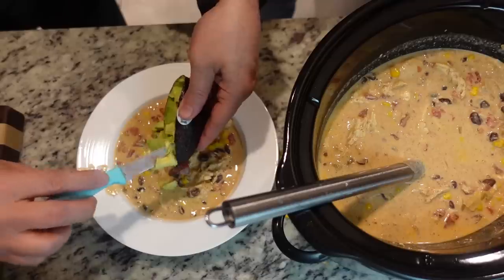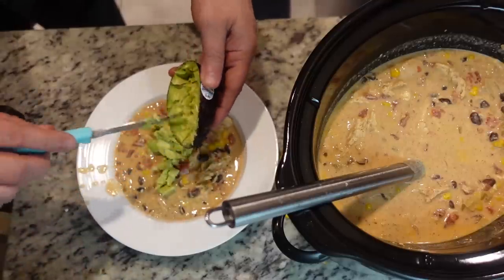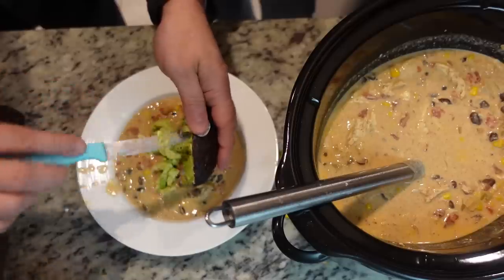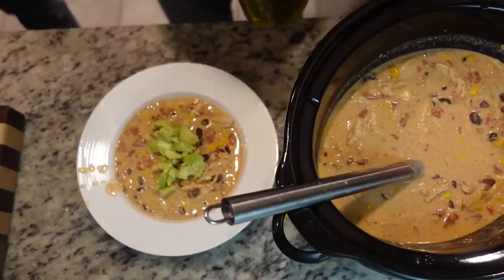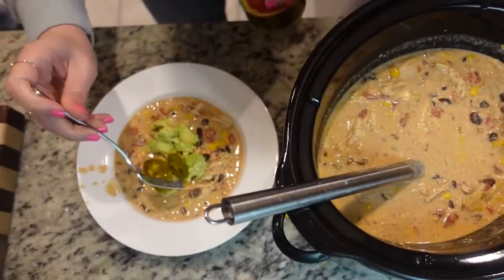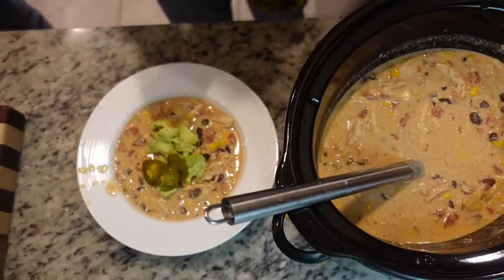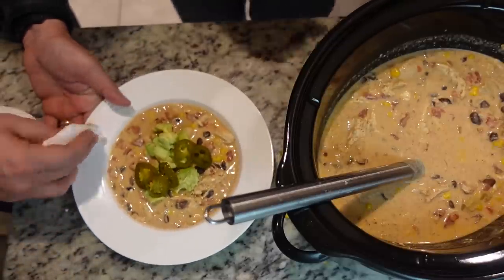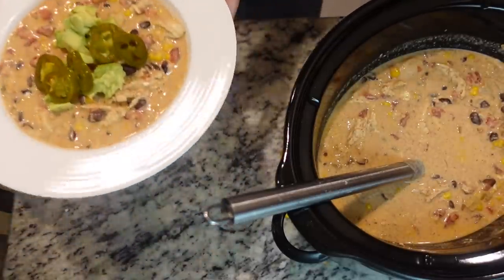You did a fabulous job! You get half and I get half - there you go. Cole's not here so Cole's going to have to miss out. Well, he wouldn't have avocado anyway - bless his heart. And some jalapeños - oh yeah, look at that! You are speaking my language, my love language. I gotta fix the dribbles here, it's a little too dribbly. Okay, let me show this to y'all.